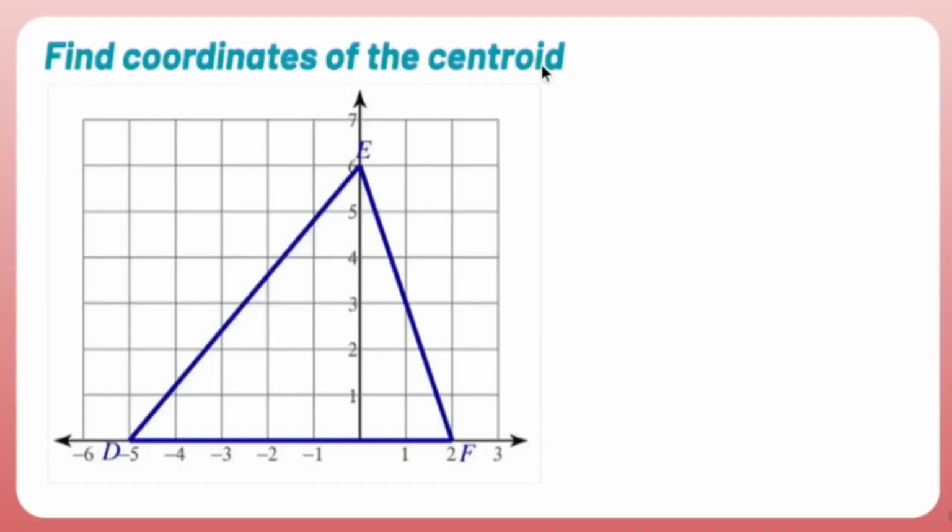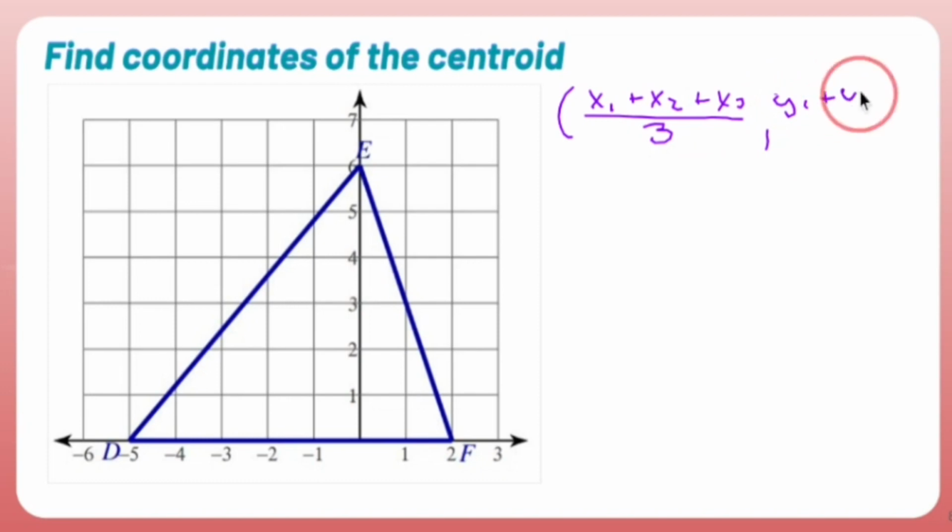Find the coordinates of the centroid. The centroid is found by basically connecting the midpoints to all of the angles. So there's a lot of mid stuff going on here. So it would make sense that what you do is you take all the x values. I will label them by calling them x sub 1, x sub 2, and x sub 3. You add all three of them up and divide by 3. It's basically finding the average. Do the same thing with the y values: y sub 1, y sub 2, y sub 3, add them up, divide by 3.